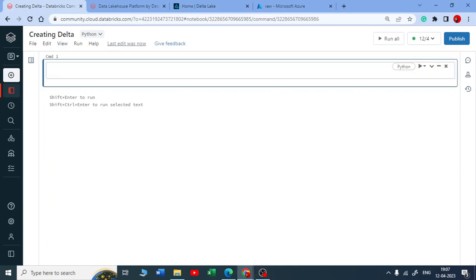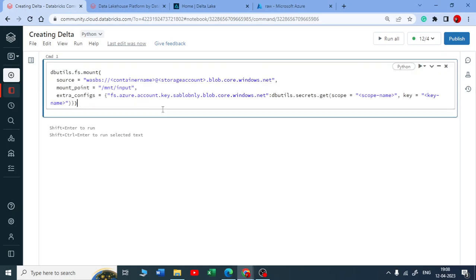For that, I have a script here. Maybe I'll just copy it. This is one more quick revision of how you can mount your ADLS to the Community Edition. I'm doing it by access key, because if you are working with a service principal, you may not be able to do that in the Community Edition.